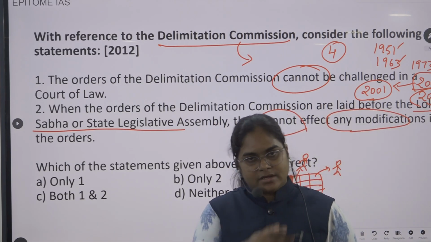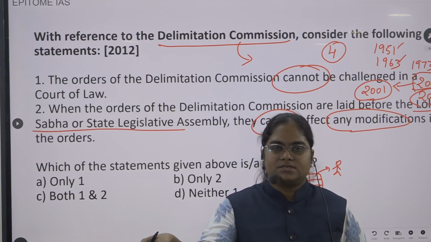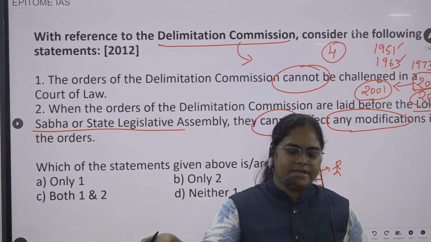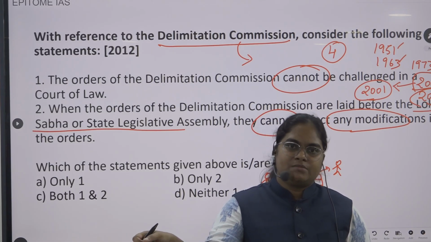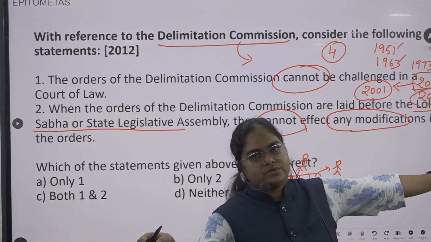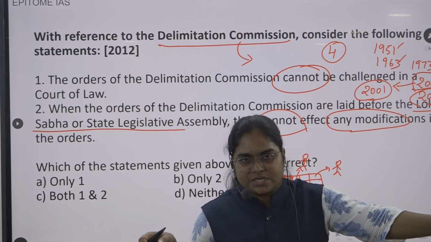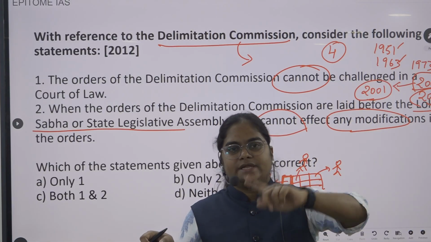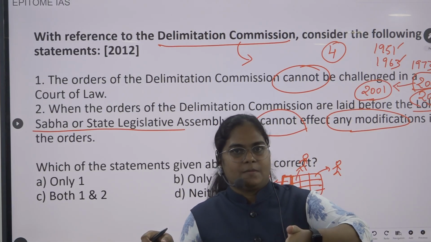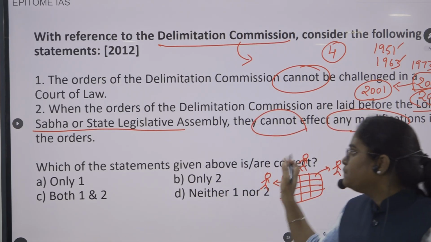Okay, and 2026 ka, it will be using the 2021 census, and because of COVID it got delayed, but eventually they will be coming up with this particular census also. So this particular delimitation commission, which will be constituted in 2026, will be using the data of the census 2021. Okay, which will be conducted sooner.